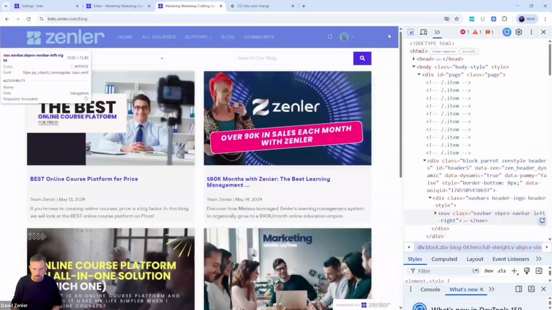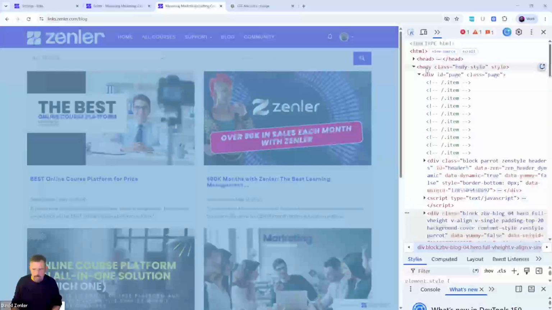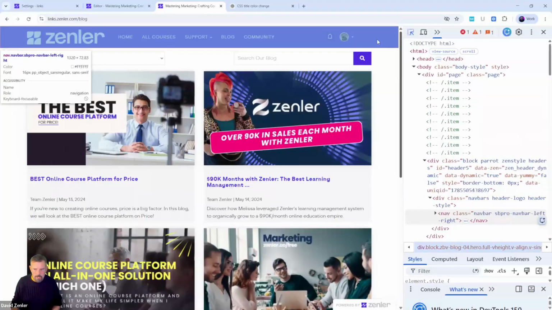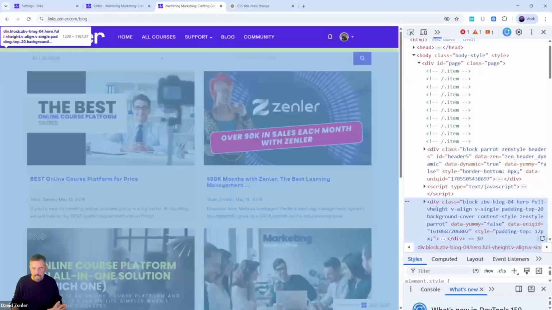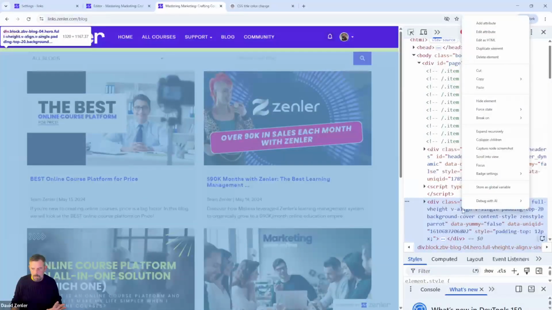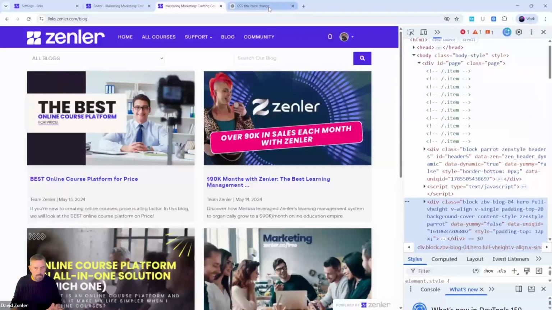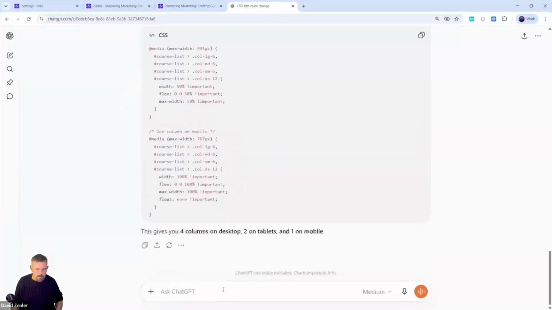What we don't want to do is go over and select right at the top like that. We don't want that, because that will include the header and the footer. What we're trying to do is just get this middle area. This is the dynamic part. So once you click that, it's going to highlight that code on the right hand side. Right hand click, go here, copy element. Okay, come into here.